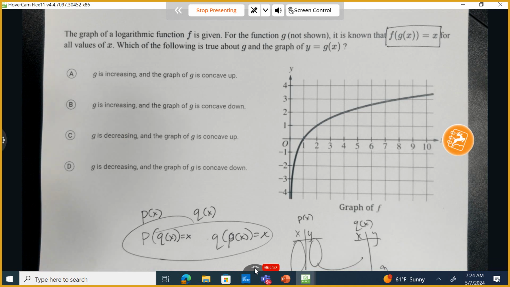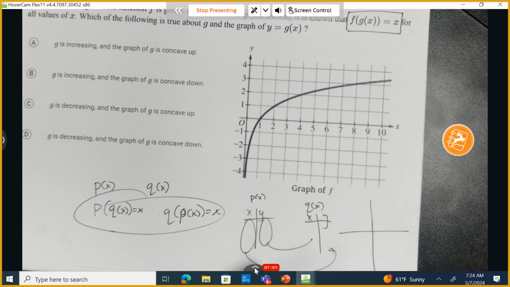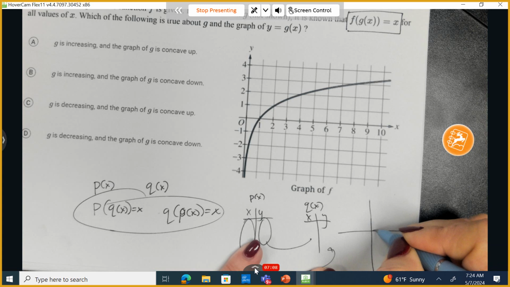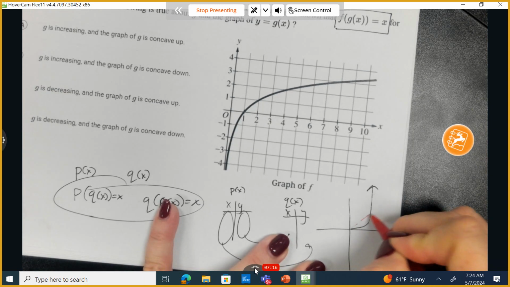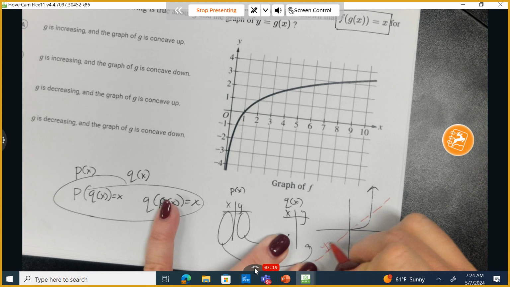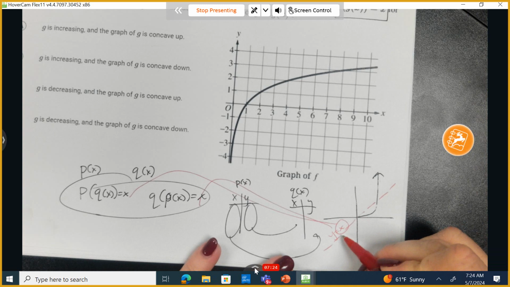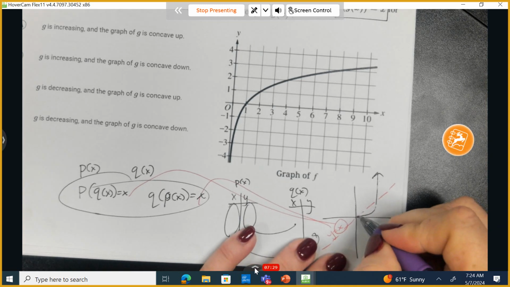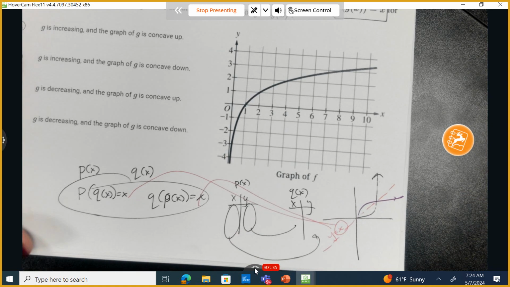Now graphically, there's an even better way that's going to add to this. Graphically, if I graph them, and I'm just going to make this up, let's just say this is p of x like this. And if I had to do a rough graph of what this looks like for q of x, I would go to the line y equals x every single time. By the way, look at this, y equals x. See the relationship here? And I would act like I'm folding along that line. And if I was able to fold along the line y equals x, it would look like this. And this would be q of x. Does everybody see that?